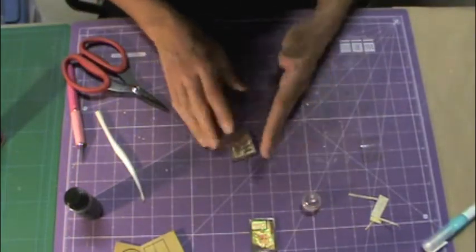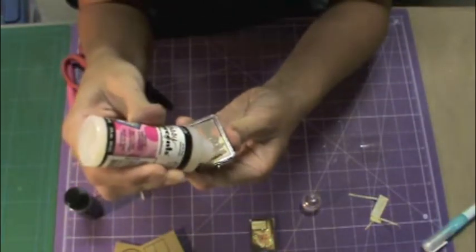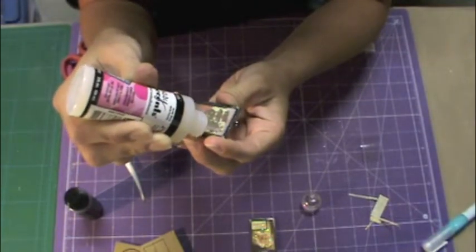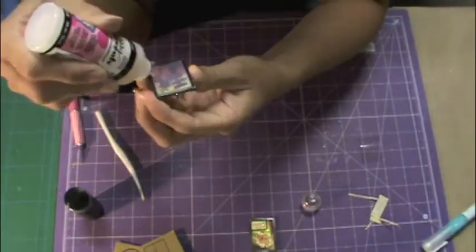Okay, this one already has the trick or treat. There's a lot going on, so I think I'm just going to go ahead and seal this one. So, just gonna start filling this up. It will take a little while to dry. Okay.